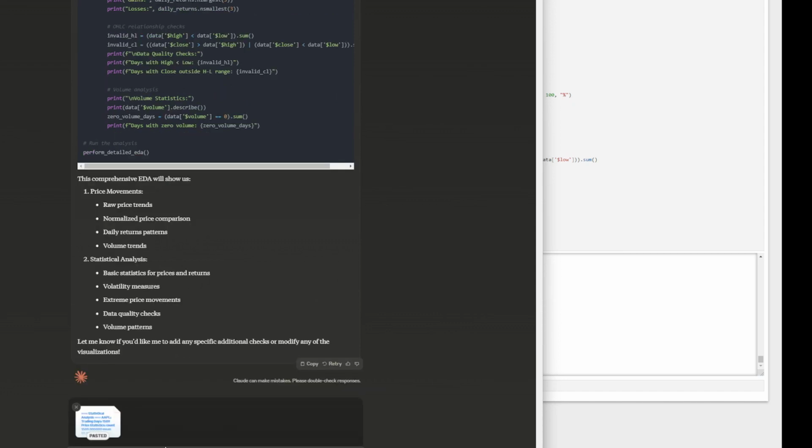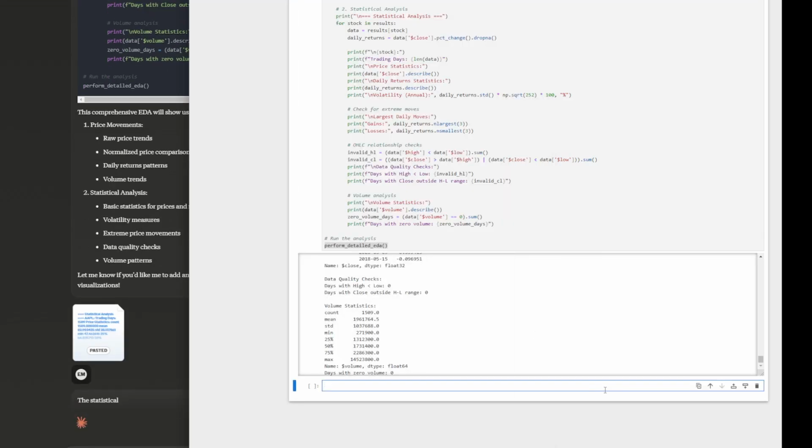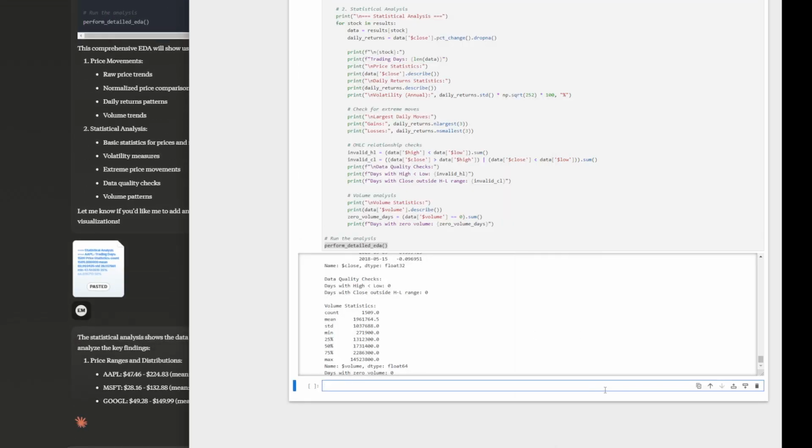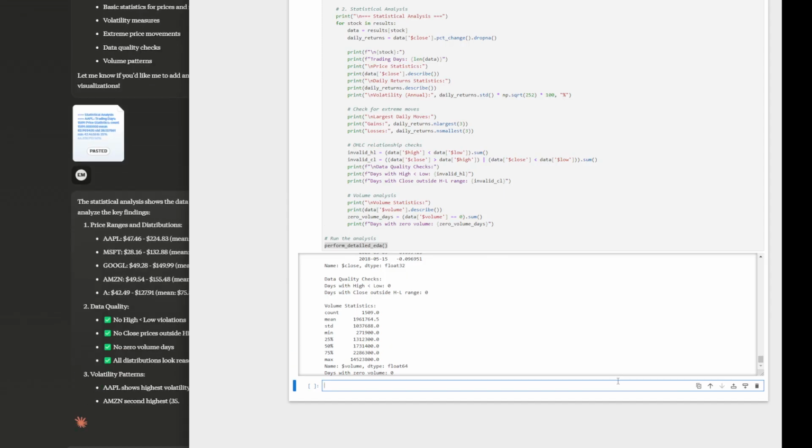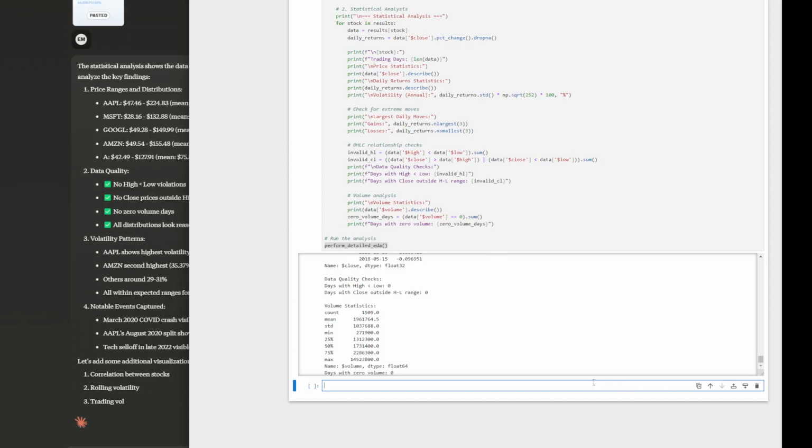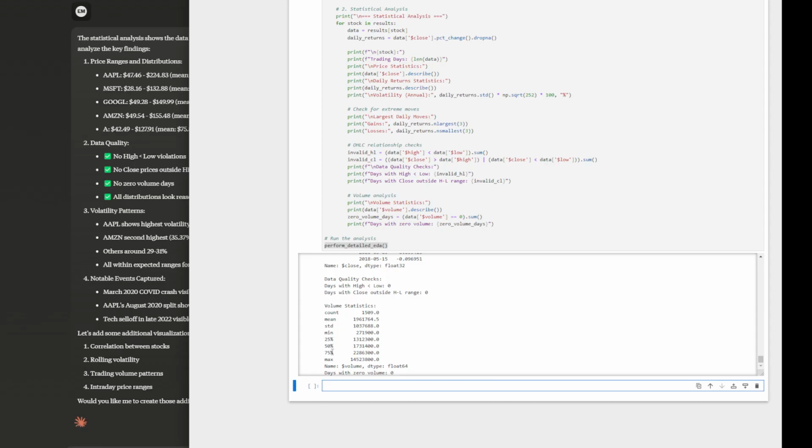I'm just going to give it the response here, and it seems to be happy enough with that. Maybe we'll run a quick algorithm before we close this down, just to make sure something.